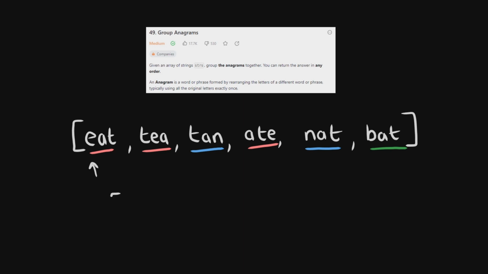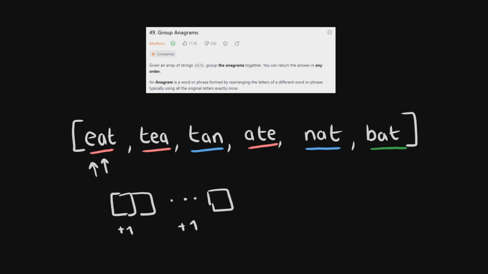So if we have some array that has 26 different values, representing each letter count, we would increment the 5th one by 1. Then if we take a look at A, we would increment the first one because A corresponds to the first element in the array.